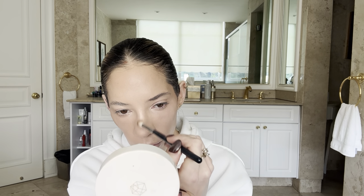I'm going to add a little bit of, I don't know if I should add the highlighter that's in powder form. It might be better for that. Let's see. What kind of contortion am I doing here? Why can't I just hold it like this? I'm always doing my little weird things. I'm concentrating it mostly on the tip. And I'm going to do my Cupid's bow. I never miss my Cupid's bow. I love my Cupid's bow with some highlighter. And I'm going to do a little bit of this on my brow bone as well.